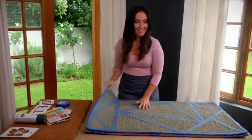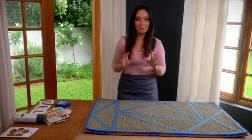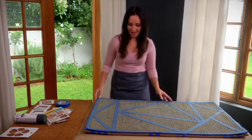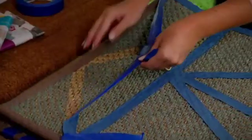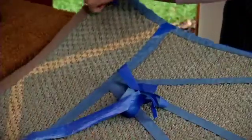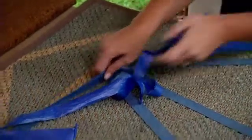Great, so the two designs are done, and as you can see, guys, let your creative juices flow and you can really, really get creative with any design you want on any rug. Okay, now it's time for the big reveal. Sticky business. And as you can see, color is really starting to pop.